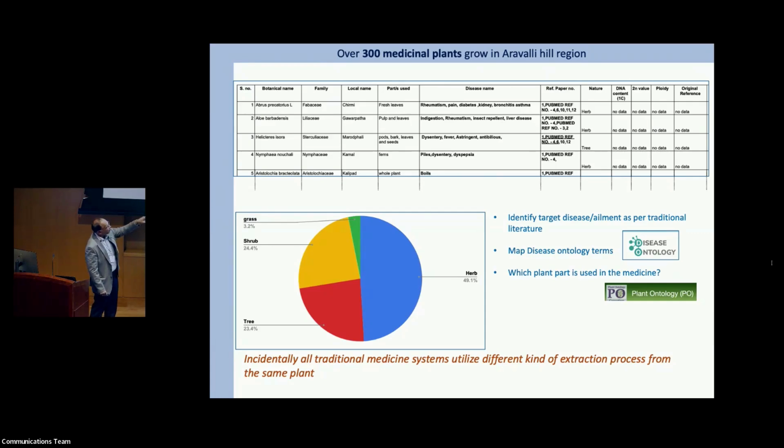So we started to map disease ontologies to figure out, okay, this is the disease that this plant is associated with, and this is the plant organ that is being used to get that extract to make that formulation. So we're hoping that we would be able to at least put some structure into that data.